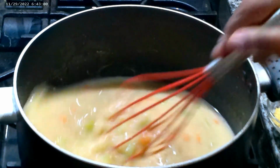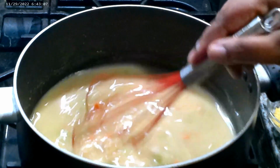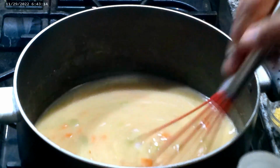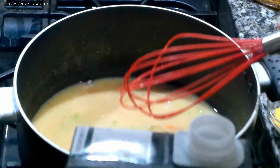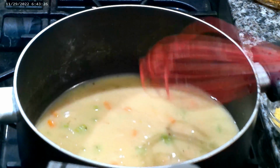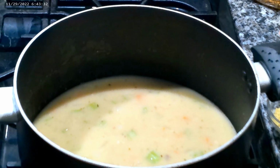Going in, so I guess we don't want it too thick, but we want it thick enough. And we just let it go. Okay, so I'll be right back when it's thickening up a little more.